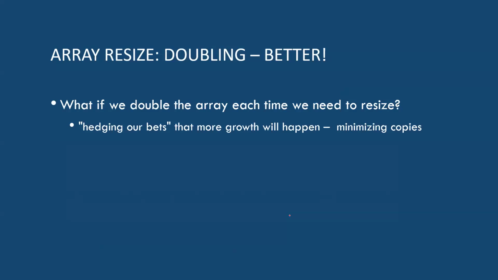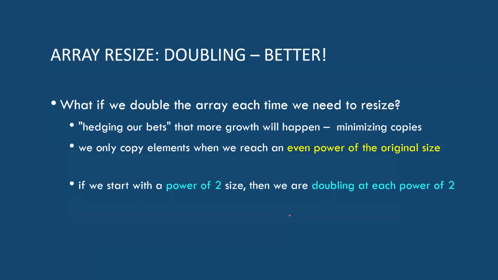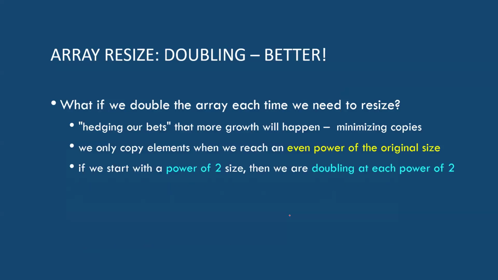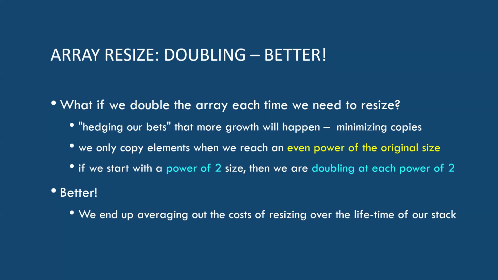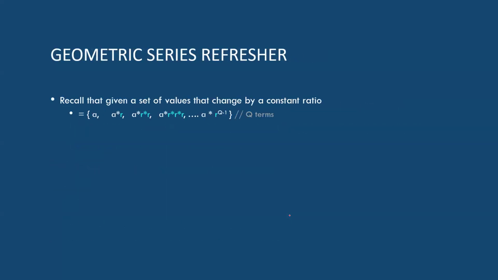So we can kind of hedge our bets here and say, well, we're pretty sure that powers of 2, we're eventually going to get there. Now you could argue, if I had 1 million and I double it to 2 million, maybe that's a little extreme. But this is a good way to get started. So how do we assess the cost of doubling over time? So just a little bit more math and then we'll get back to the code.